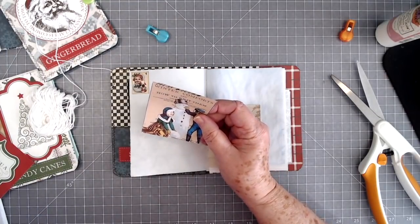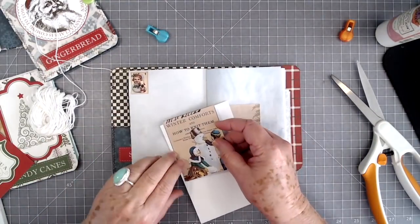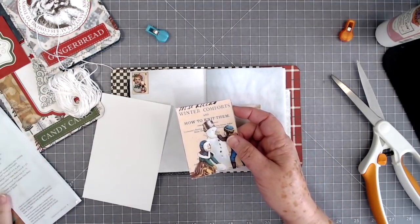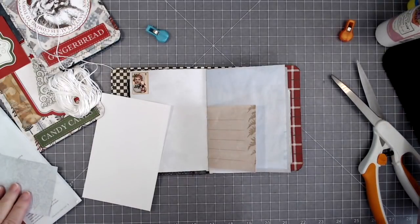Let's see if I have another scrap piece of something over here. Yeah, right there. And I've got my little glue thing right here. I'm just going to lay it over here and glue.